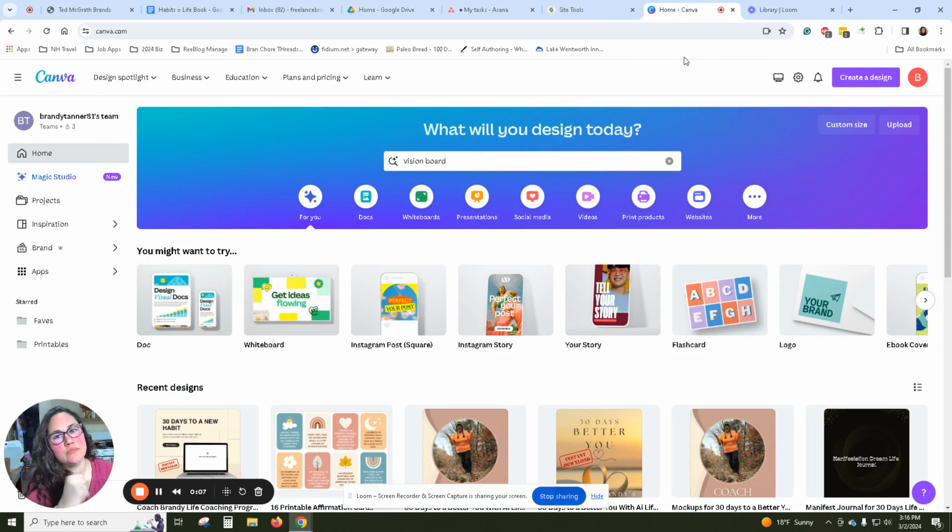I am going to talk about vision boards today. I'm going to go ahead and create a vision board. Please note, this vision board is not my vision board. It is just an example to show you how you can use Canva.com to start advancing your future using a vision board. A vision board is something that you utilize as just what it says, a visual, a photo example of things you aspire to do or be someday.